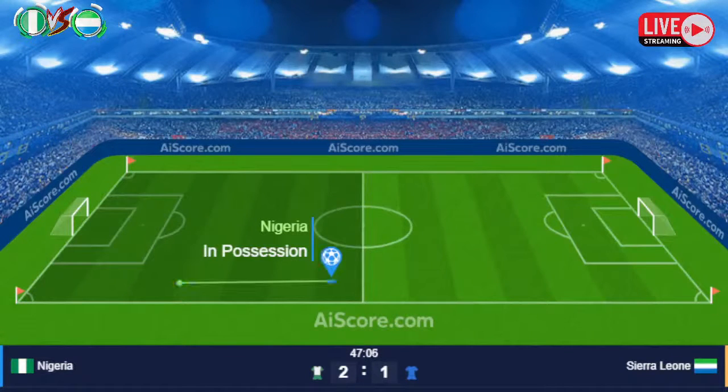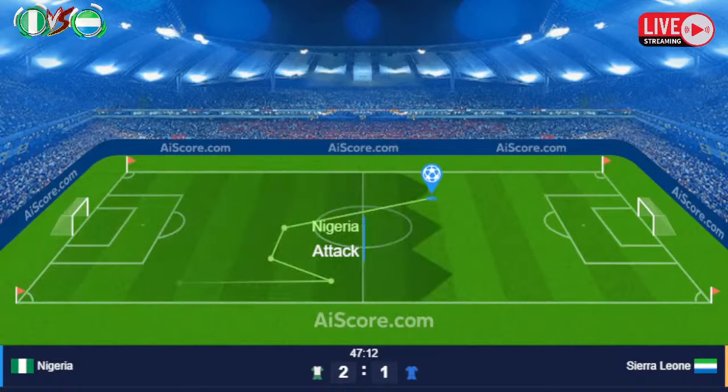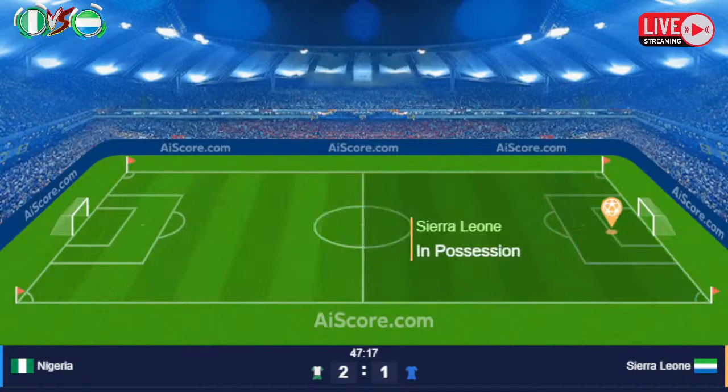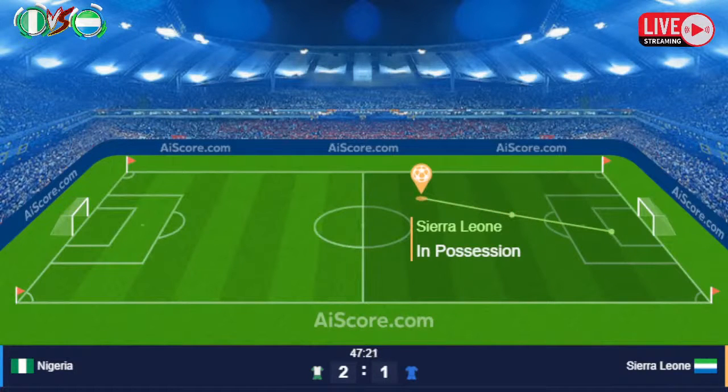Ajayi's running back towards his own goal. Plays that into the feet of Azoho under some pressure. Long ball forward from him. Kamara heads forward from the midfield for Sierra Leone. Ball has found its way to Chukwueze in the centre circle. Tries to nod it forward to Osimhen. Cisse out towards the halfway line. Koroma takes it down and tidies up for Sierra Leone.